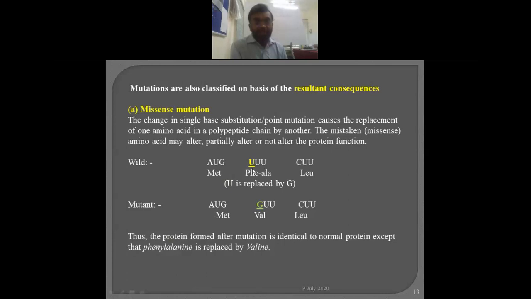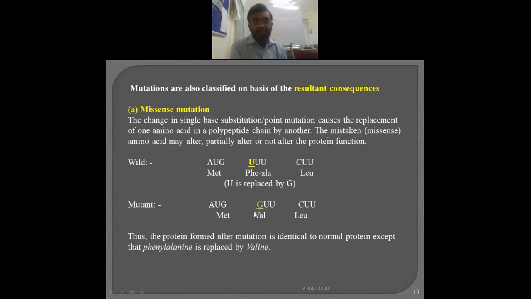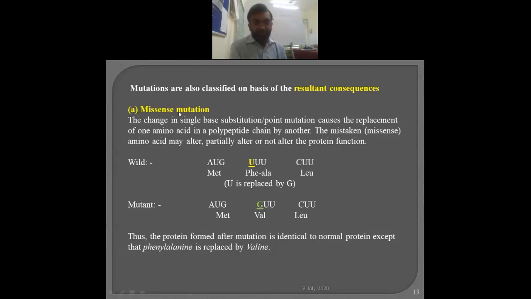Since it is a base substitution, only that codon changes — the next codons remain the same. In the protein, phenylalanine is replaced by valine. In the wild type, phenylalanine is present; in the mutant, valine is present. There is not much more difference — only one amino acid is replaced by another. The protein is still functional with only slight disturbances, possibly due to structural similarity. Such mutations are referred to as missense mutations — although mutation takes place, the protein's active conformation is not much affected.